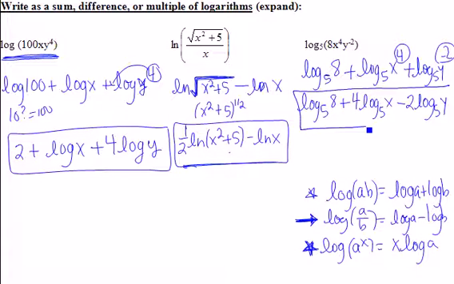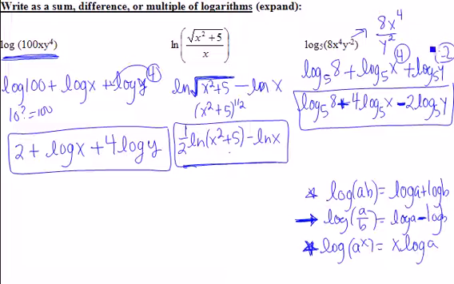Now, if you notice here, we have a sum, but we also have a difference. So that means this must have been some sort of a quotient ultimately at the beginning in order for us to end with a minus sign. So I'm just going to think about that for a second up here. What does a negative power mean? Well, we have 8x to the fourth, but the y is to a negative power. So truly, that's over y squared. And that would make sense with our answer here, why we have a minus sign at the end.